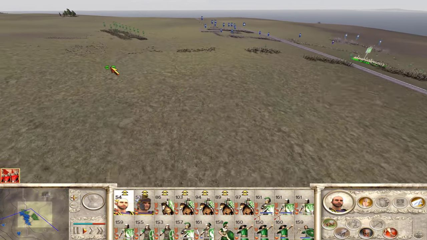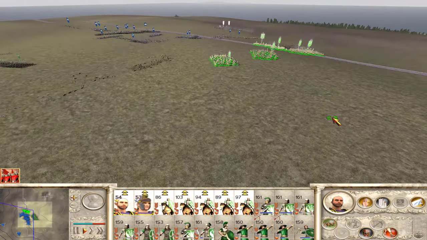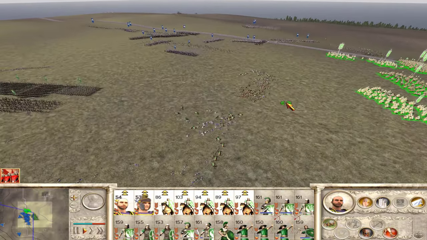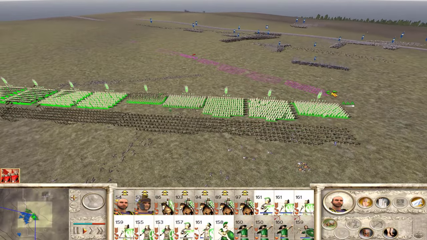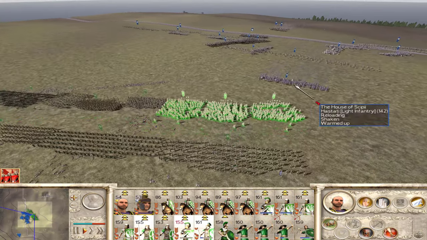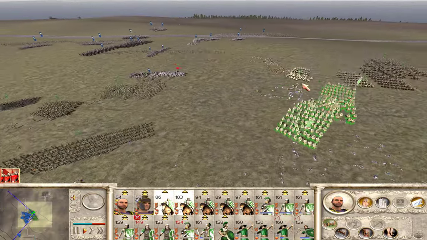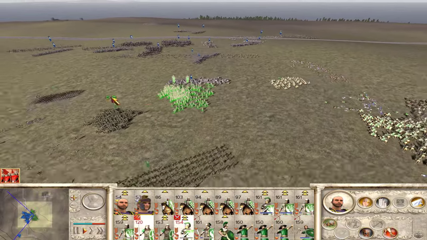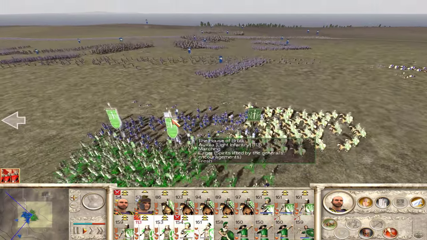Let's get our general back. Took out their cavalry. They won't have any flanking power. Double time. Get back in formation. Let's take advantage of this. Press forward with our infantry. Double time. What are these guys? Hastati, gonna attack and have some cavalry support. Alright, let's line up. Those Hastati should be routing soon.